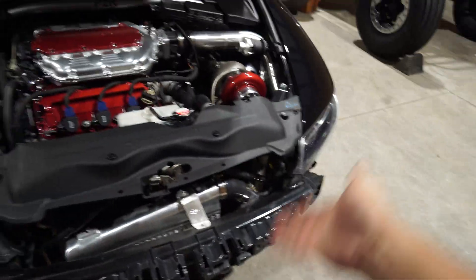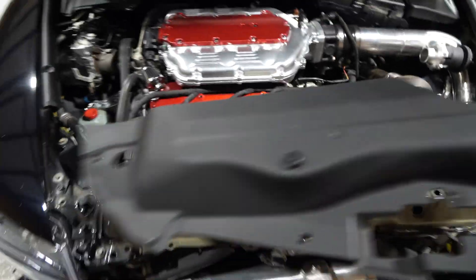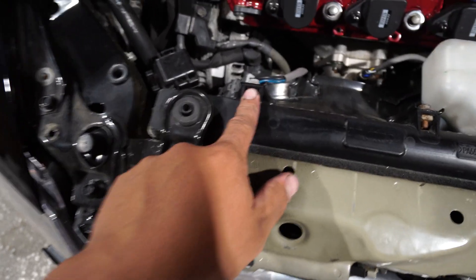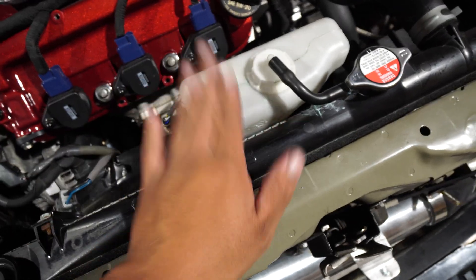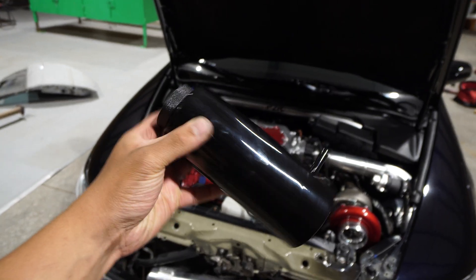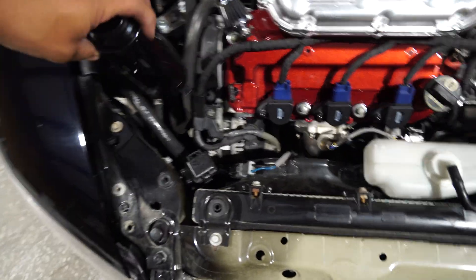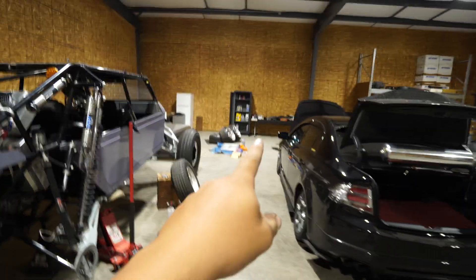It's going to be a straightforward job guys — without the bumper and all the plastics underneath, pretty easy. We got the OEM radiator pulling off and we also bought a little bolt kit because I was so tired of seeing the rust on these. Another thing we've been getting a lot of comments about is how ugly that looks right there. We got a little coolant reservoir that we're going to mount, probably somewhere over here — I think right here would be good.